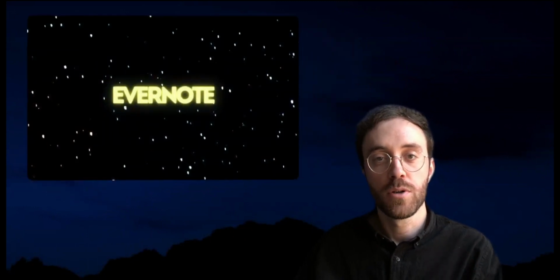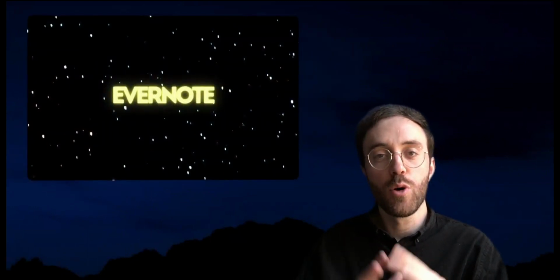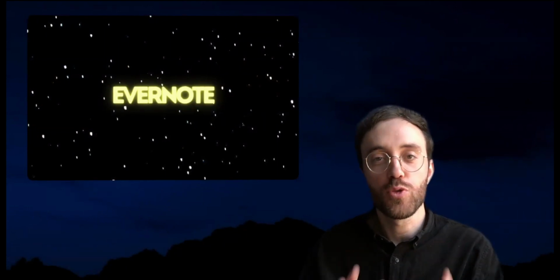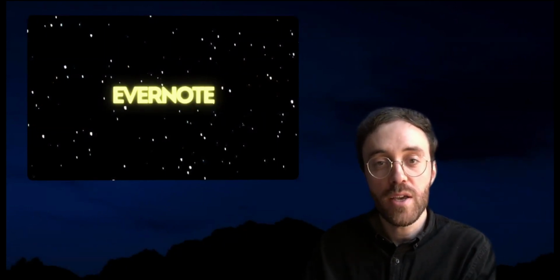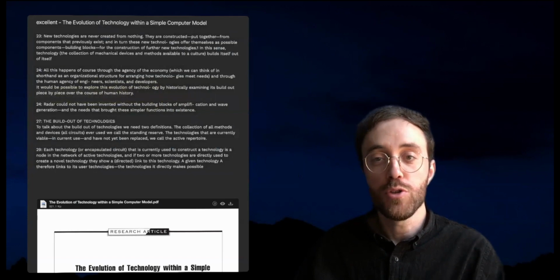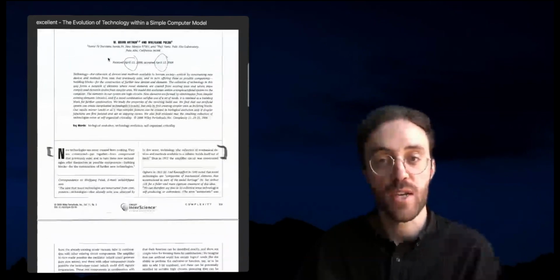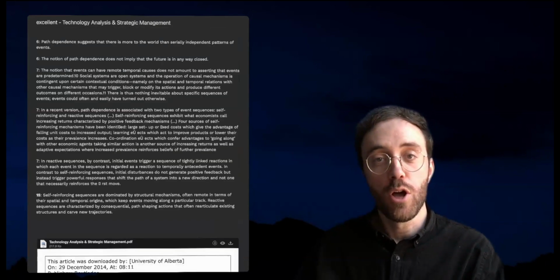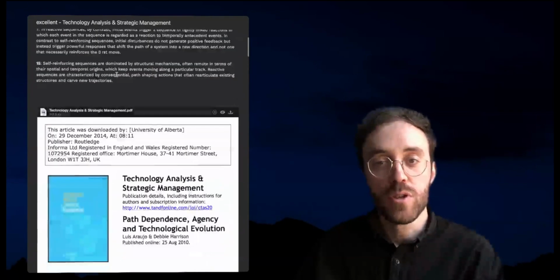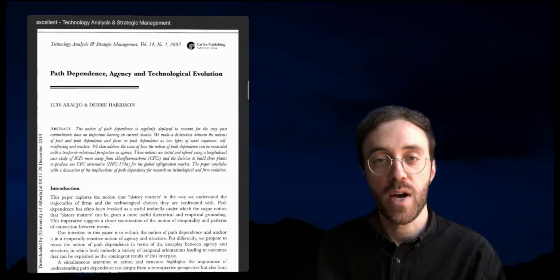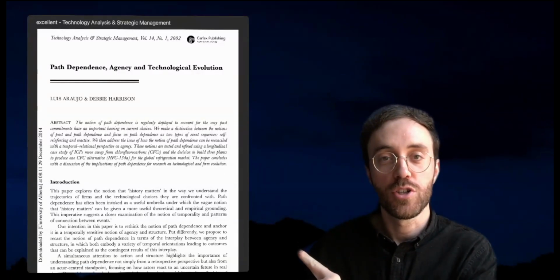8. You want to use Evernote or a similar software. The idea here is to centralize all the sources that you have found in just one single space. Why? Because first, it allows you to search keywords within all the documents that you have found in just 1 second. And 2, it allows you to put your notes next to the sources that you have found, as you can see on the software just here.